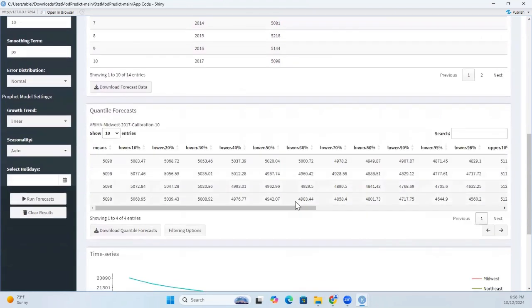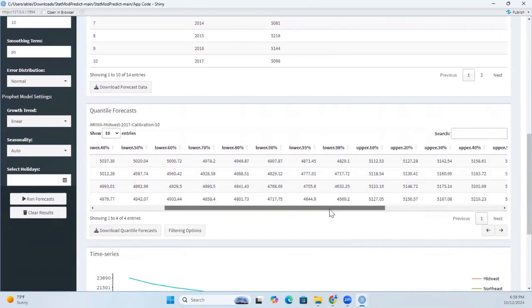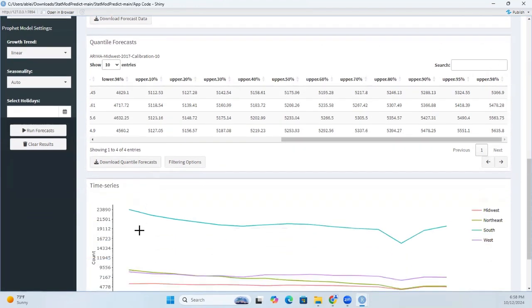As we're working with the 95% prediction interval, that comes from our lower 95 and upper 95 columns. And as above, you can filter the data to look at specific quantile forecasts, and you can also download all of the data sets within a zip file.